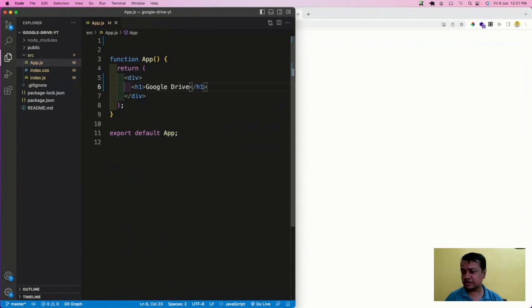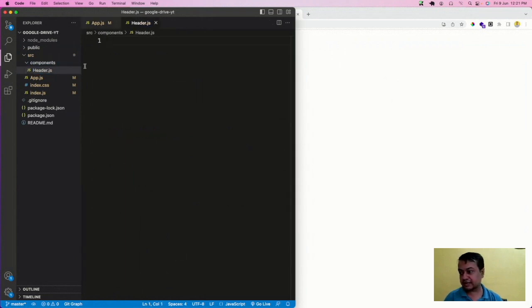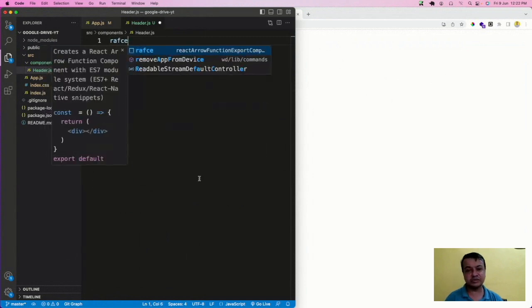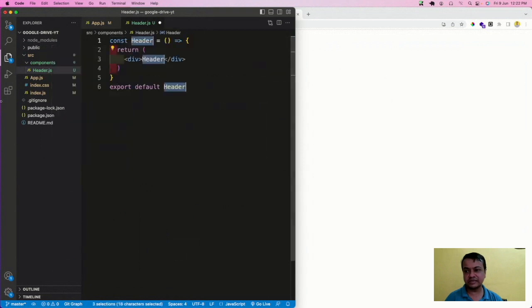Okay, so now let's get started, and let's create our header file. Inside src, I'm going to create a components folder, and inside this components folder I'll create a Header.js. Then let me create the basic thing with RFCE. I'm using an extension which gives nice snippets.